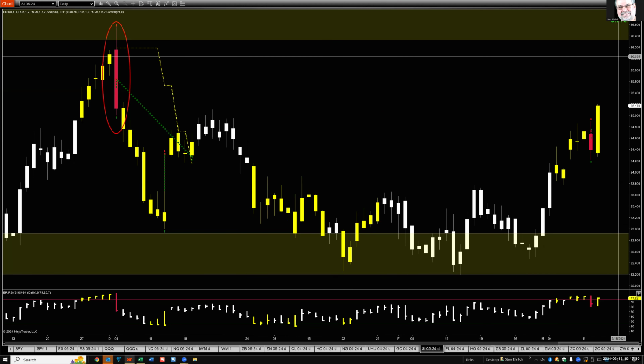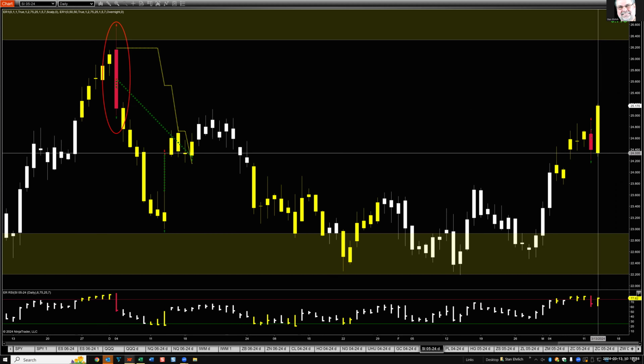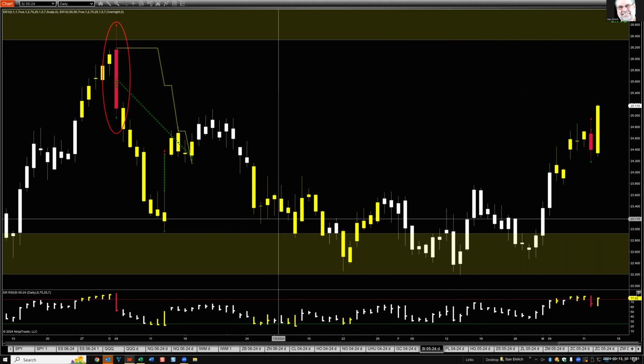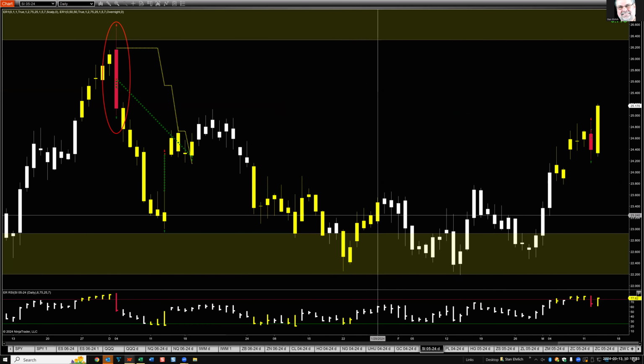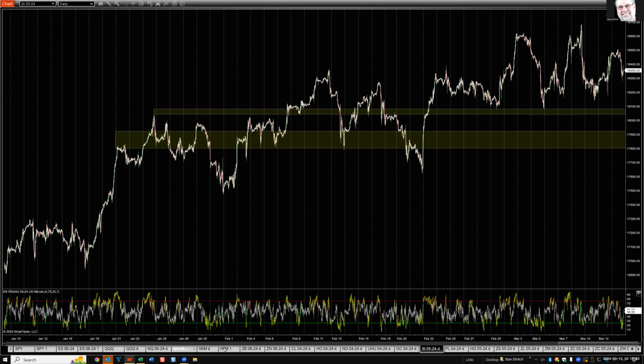Silver. Wow. Yesterday's bearish engulfing did not work, except for, I have to point out, that we did open near the low of the day, down quite a bit. 24.33 is the opening on this candlestick. And I know you can't tell because it's not red or green for the bodies. I change everything to either yellow for overbought or oversold conditions within a short time frame, or it's red or green because it's an ER buy or sell signal, period. That does not mean that it's a standard candlestick type of situation.